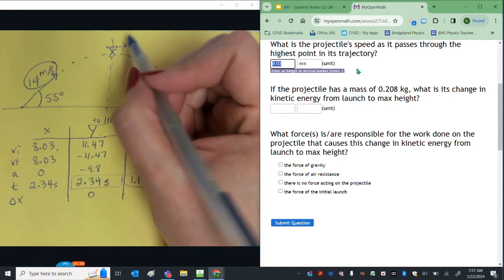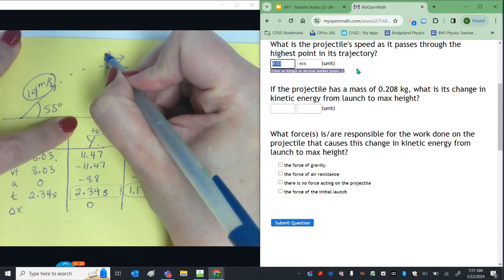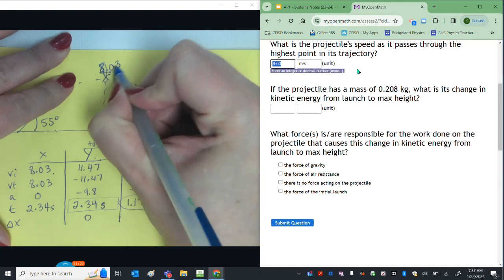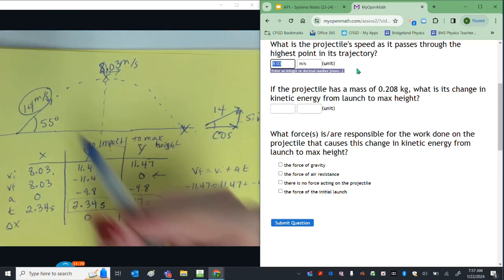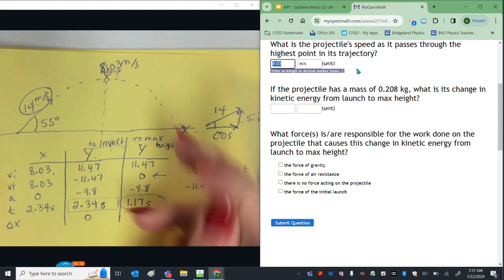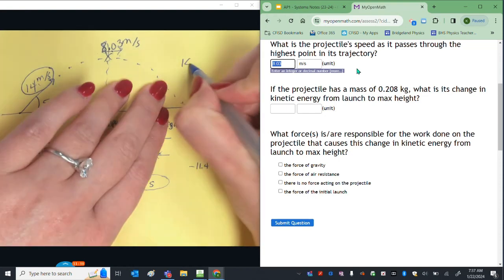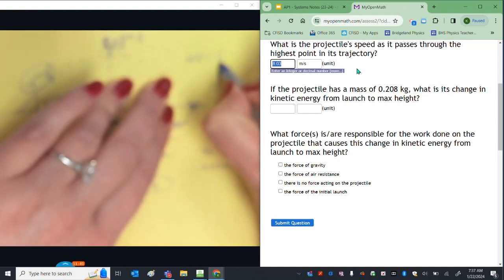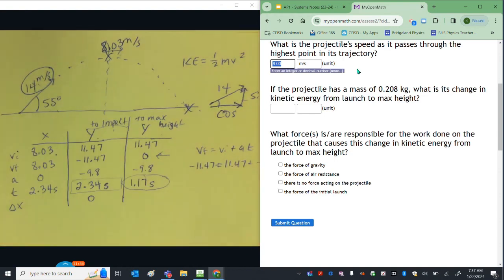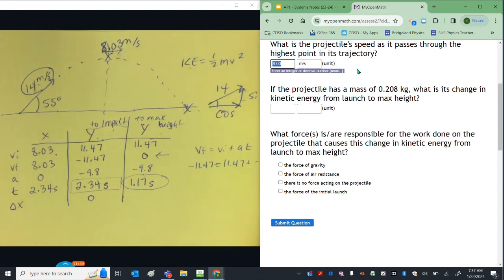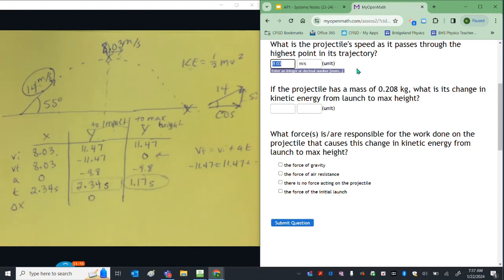But up here, my velocity is just the horizontal piece because it stops moving vertically. So this is 8.03 meters per second. So clearly I have a change in my velocity, and therefore I'm going to have a change in my kinetic energy. The kinetic energy equation, if you don't remember, is that KE, kinetic energy, is 1/2 mv squared. So we're going to solve for kinetic energy here, and here, and figure out what the change is.